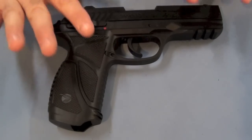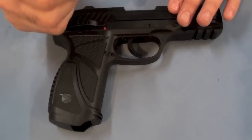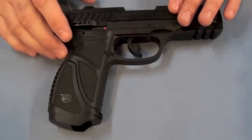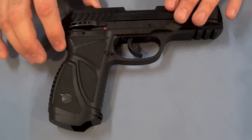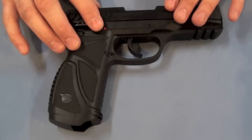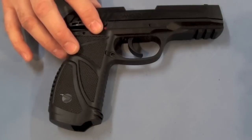because here's what I'm expecting. I'm expecting this to have sort of the felt recoil of a 22 with some low power ammunition is what I'm expecting. Now, this can shoot at 400 feet per second.